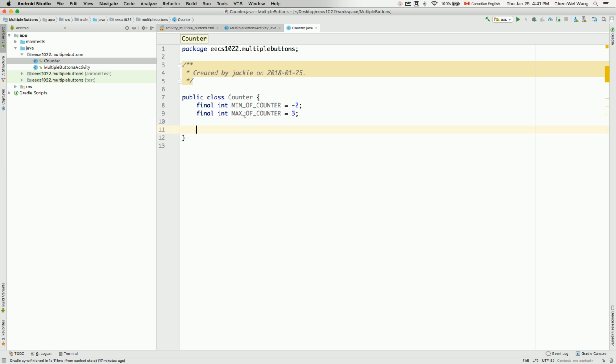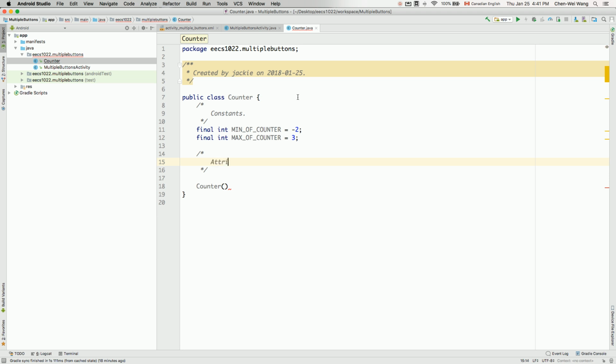A constructor is going to be of the same name as the class name. It's up to you. For now, I'm just going to keep it simple. Before this, we're going to declare attributes, so let me just make some comments for you. These will be constants, and these constants can be used by any methods in the class. I'll talk about the scope of variables in just a moment, very briefly, so you can have some idea. Now we also have attributes over here. In this case, we just have some value of the counter, the integer value of the counter.